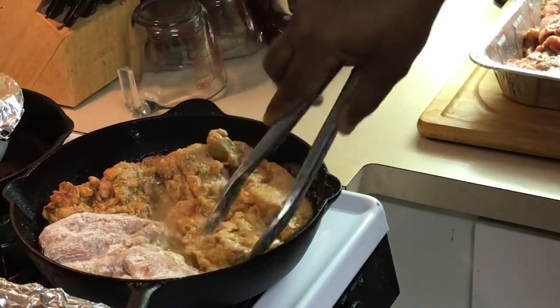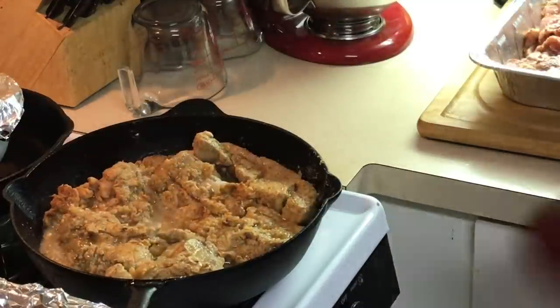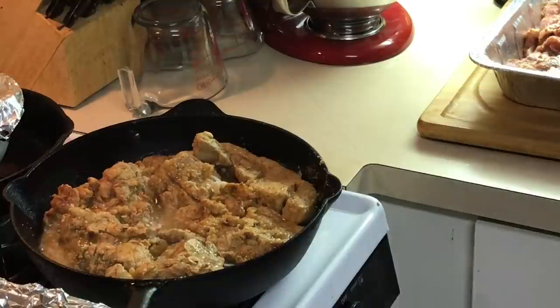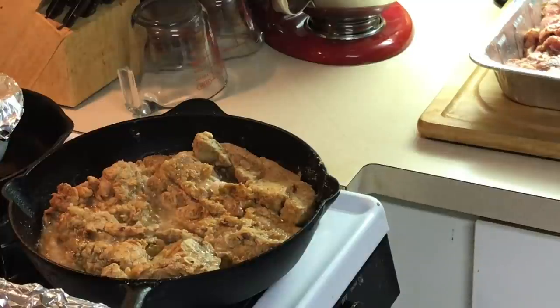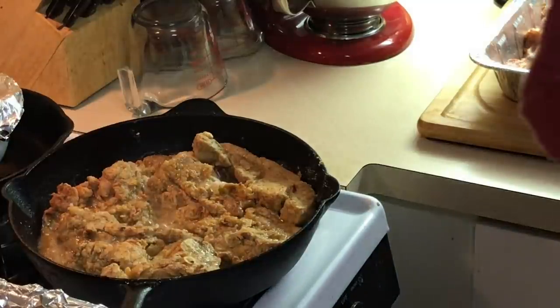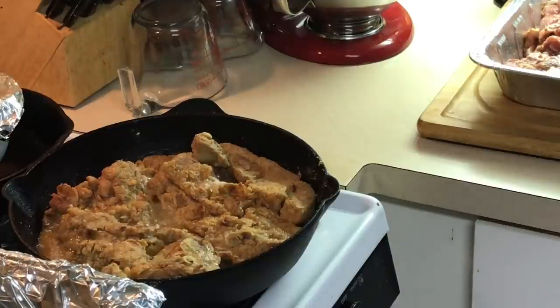Beautiful cuts of meat. Like I say, you can't find these in the regular store, this specially cut pork right here, y'all. And I think that's why he brought me to cook them, because he definitely wanted them cooked properly. So anyway, I'm going to get them all cooked up here, and it's going to be awesome. I can't wait to taste a piece of these, y'all. I might have to make me some corn and mashed potatoes and peas on my side. I'm definitely going to take half of one of these big long ones for half of my supper tonight. So anyway, I'll be back, y'all. I'm going to get them all seared off.